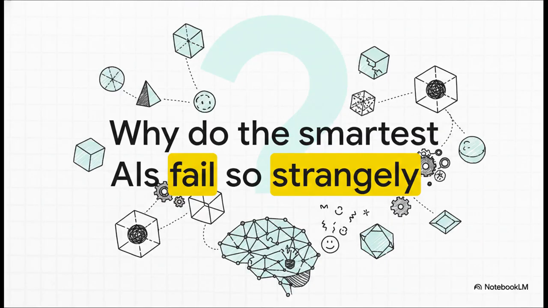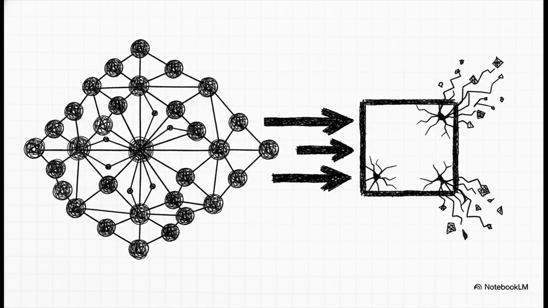You've definitely seen this happen. A powerful AI writes a beautiful poem one moment, and then the next it makes a really simple, just nonsensical error. It hallucinates. Well, the theory we're digging into today suggests this isn't just some bug in the software, it's a fundamental flaw in the AI's entire universe. So here's the core idea. We're trying to cram this infinitely complex, branching web of information into a rigid, flat box.